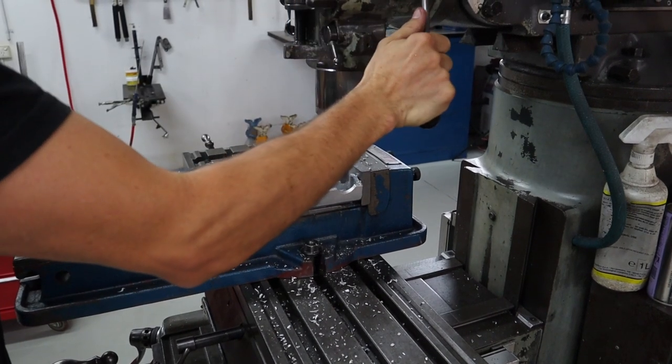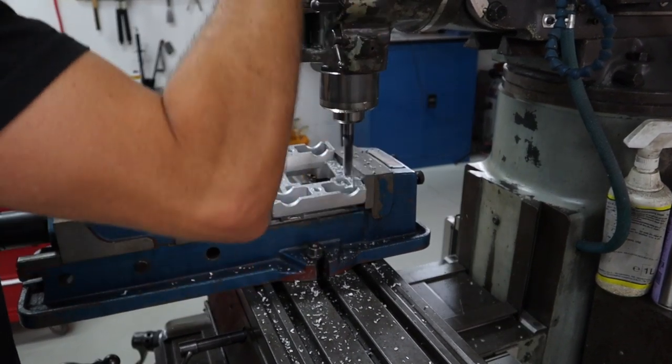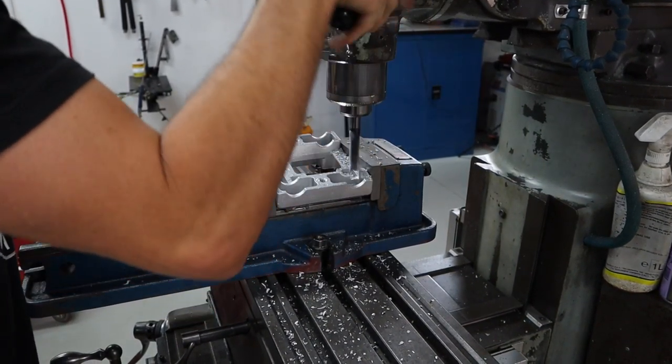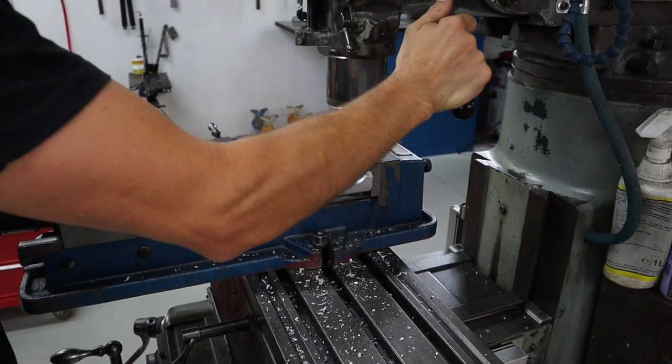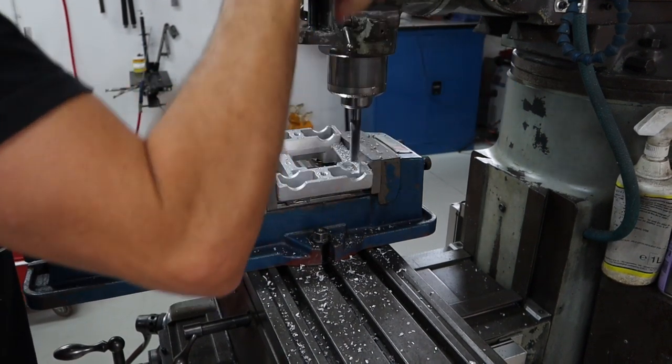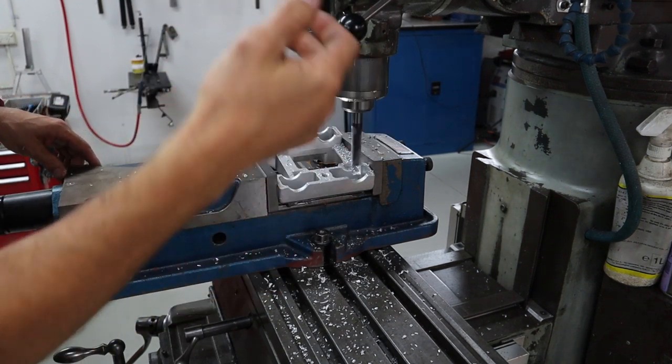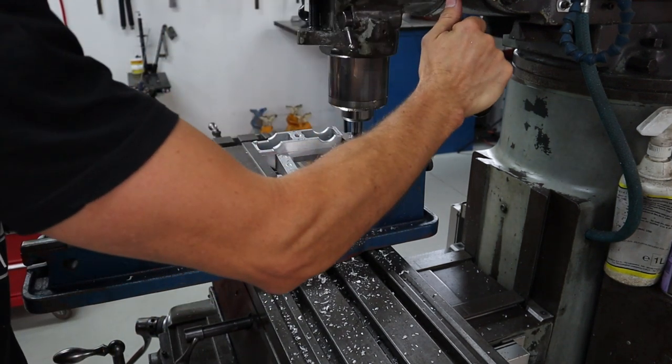We don't have to drill down and put a pilot hole in. You can hear it's picking up a little bit, so I'm just going to crank the speed up. It's just getting stuck in the center because it's aluminium and it's a real sticky material.